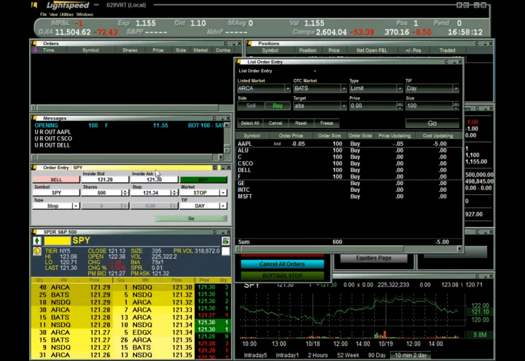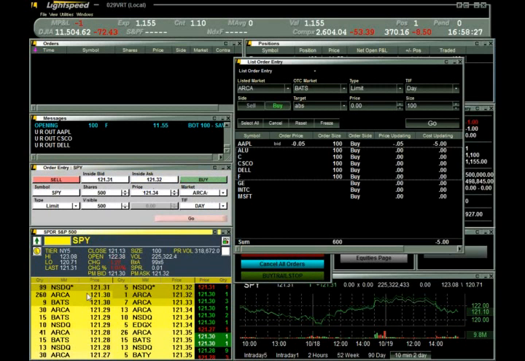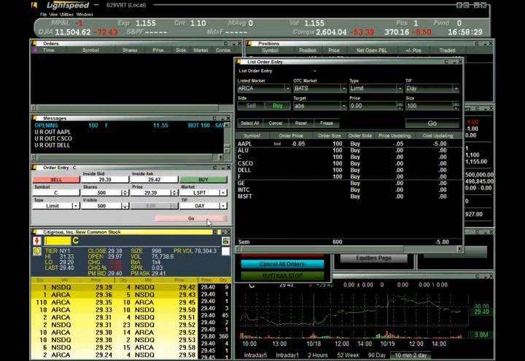In order to send a stop order to S.dot, which would be those stop market orders that are held by the NYSE specialist and managed on their side, you would choose S.dot as the market type, and it would also have to be a New York stock in order to do that.